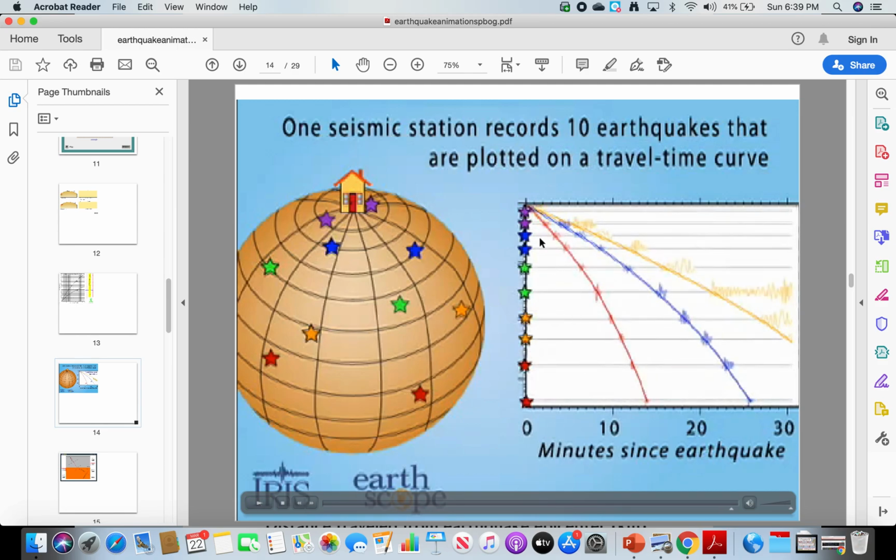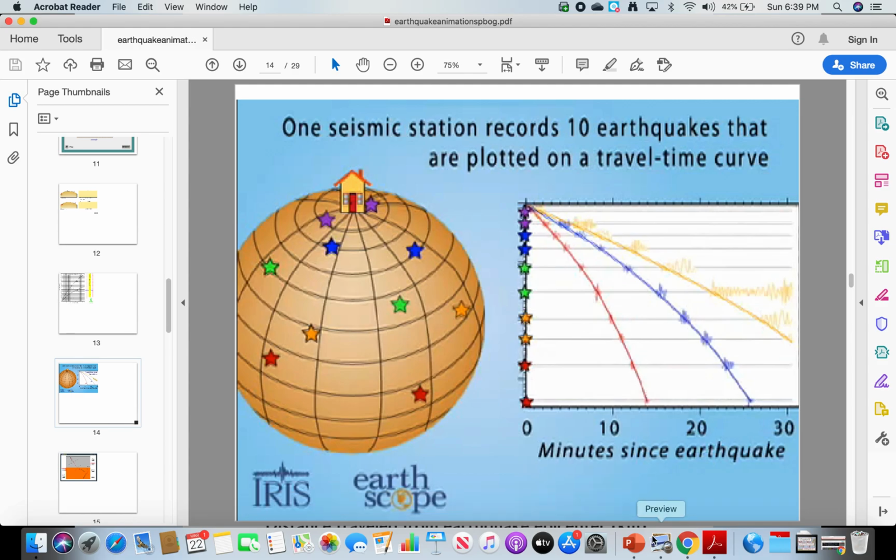So you can see how the P arrival line and the S arrival line were created. Now I know this is not oriented like our graph because our start time is down here. And then they also included the surface waves on this graph. As you can see, as the distance from the epicenter increases, the lag time between the P and S arrival also increases. This is how seismologists created the P and S wave curve.